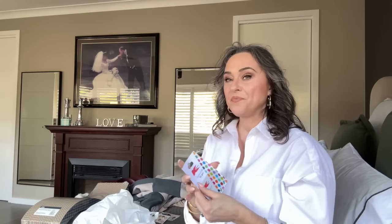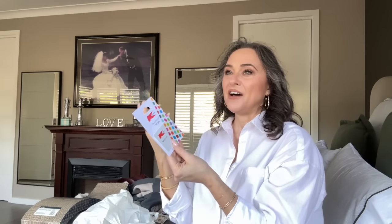So what I decided to do instead, which I think might work for this instance, is I did end up buying a kitchen tea card. I bought a Kmart gift card for the exact value of the dinner set that I was going to buy. And I'm going to put the gift card with a picture of the Maison dinner set that I would have bought, and in the card say, this is my virtual gift to you. I think you'll like it, or words to that effect. But in case you don't, here's the card and you can go and buy that set or buy something else that you like instead. So I'm hoping that she will see the spirit that it's given in.